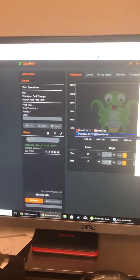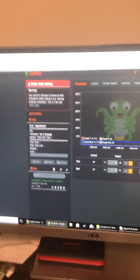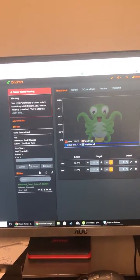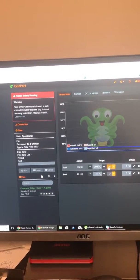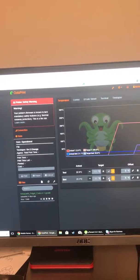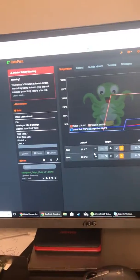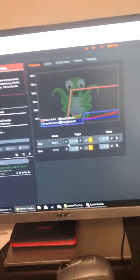As you see, I haven't connected to this in a while, so it's got all kinds of updates and stuff it wants me to do. We're not going to do that. Okay, so we are connected. There's a safety warning here. That's nothing wrong with my printer. It's just telling you that there's a firmware upgrade that could prevent a very specific fire hazard situation that pertains to most 3D printers, but I haven't got around to fixing that. It's called thermal runaway or something like that. You can research it if it's interesting, but I generally do not print when I'm not home, especially considering I'm using a $150 printer from China.